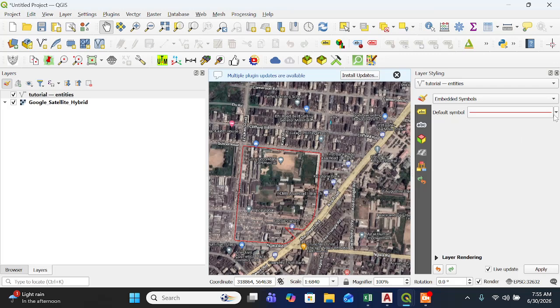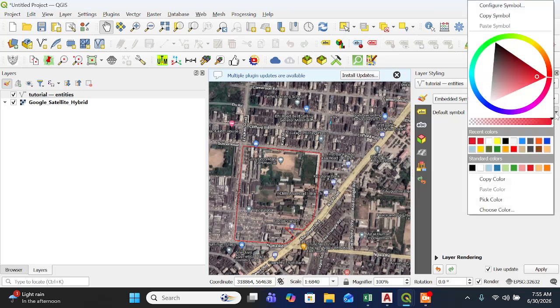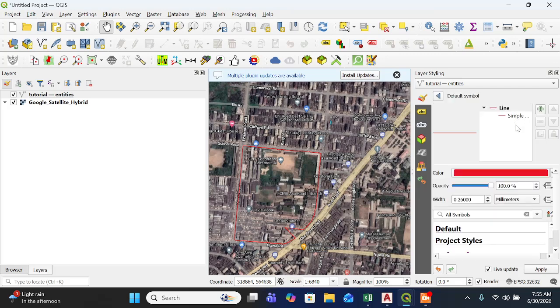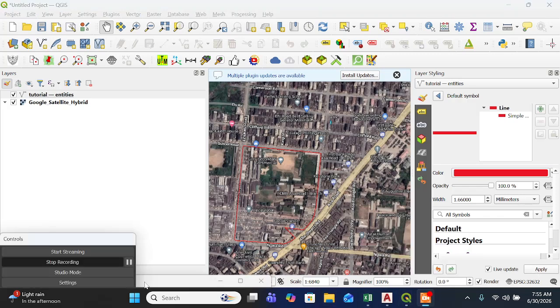Let's give it a more red color, a deeper red color, and then let's click on it so we can edit it. So increase the width to 1.6. Okay, let's click on apply. Let's see how it looks. Seems not to be working, but no worry, we'll address that later.